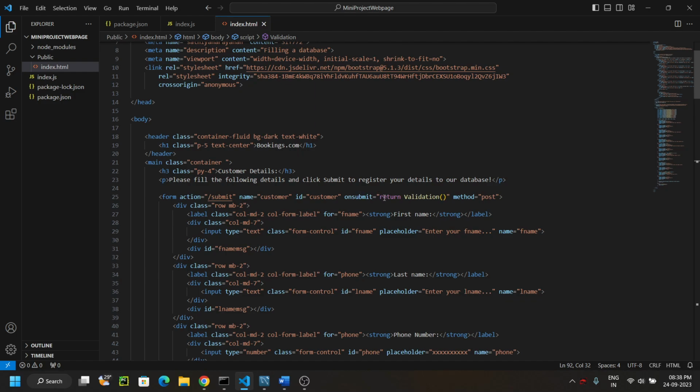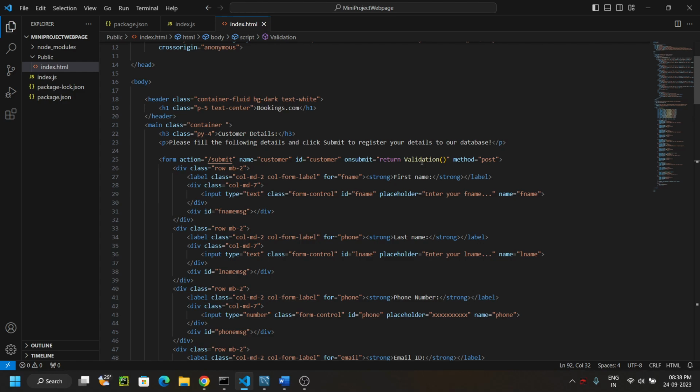That is, when a user clicks submit, this particular JavaScript function gets executed, and it returns either true or false. If the value is true, the form is going to get submitted. Else, the form is not going to get submitted. It's just going to show some error message.